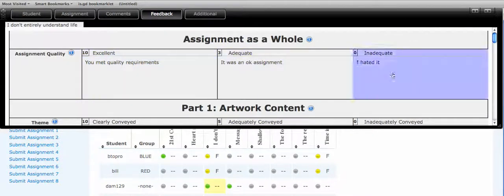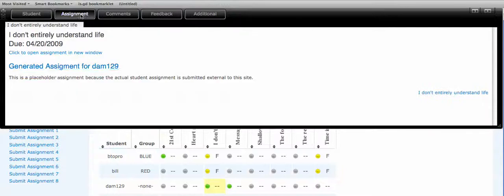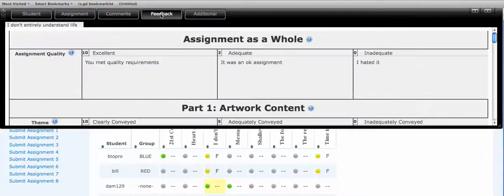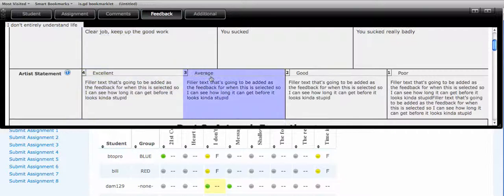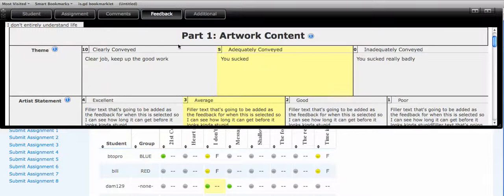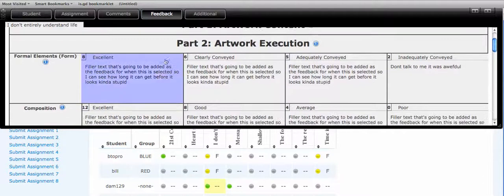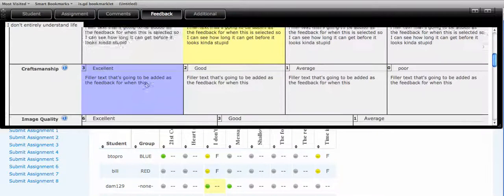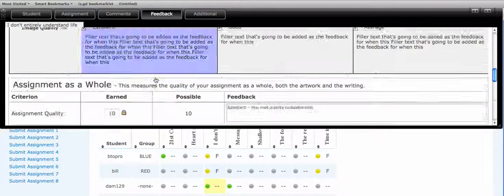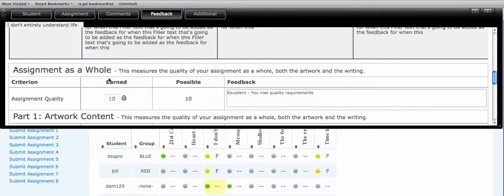So you can see it loaded back up in the same window. So I could go over here, review the assignment for, well, I think it's Dustin's account or somebody, and then go back to feedback and say, yes, it met that criterion, and go down through here real quick. Yes, you sucked. I'm pretty harsh as a grader. So we can go through, and I'm just going to leave this last one blank to show something. So as you can see, it's going to start to build up all the feedback that you'll be giving the student.